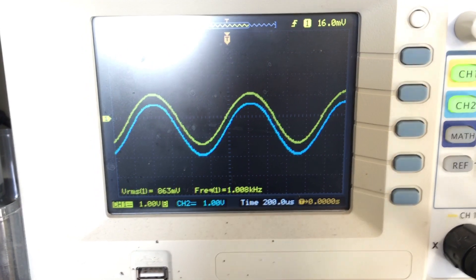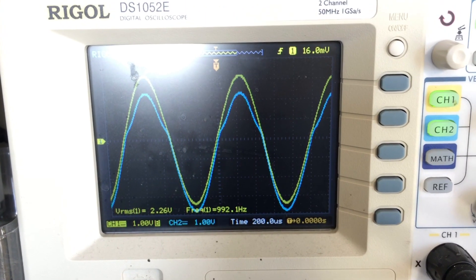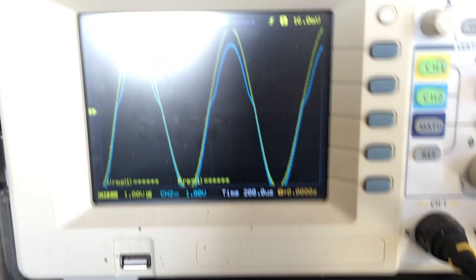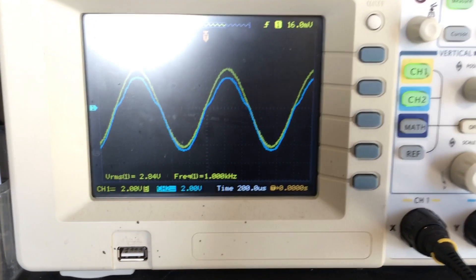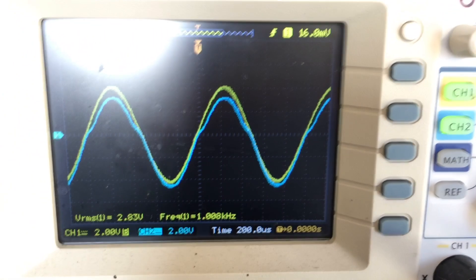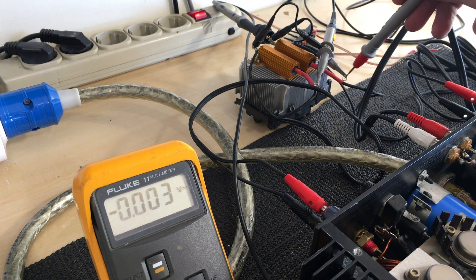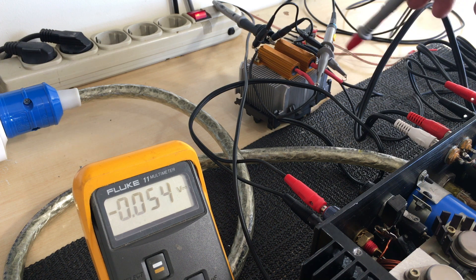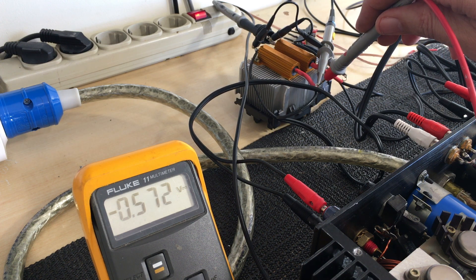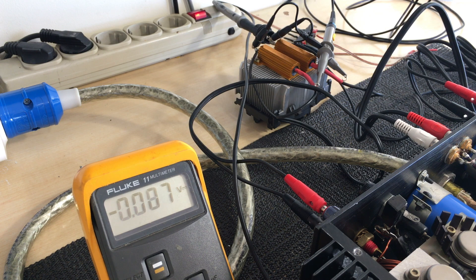Both channels are zeroed and if I bring up the signal generator volume, something else becomes apparent. See that blue trace? There's definitely something wrong with it. With the input at zero — no input — we've got 54 millivolts and minus 54 millivolts DC offset on the right channel, and the left channel shows minus 0.571 volts. So there's that offset, but it's not just the offset — there's also distortion happening on the upper part of the waveform.